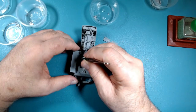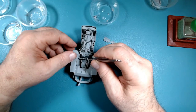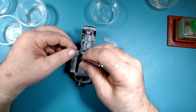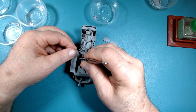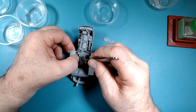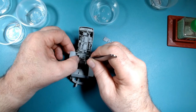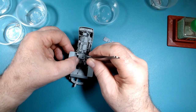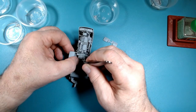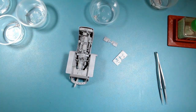Okay. It looks like that's where it goes. I want to drop some of the floorboards in there just to see if they actually clear. There is a bit of an indent there on the sides, kind of located. Let me see which floorboard goes in where. Make sure we clear everything.